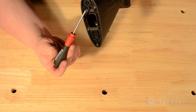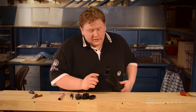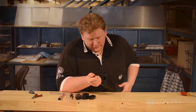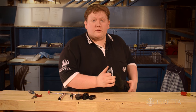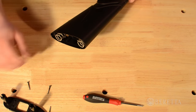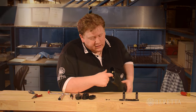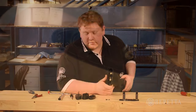From there, you're going to want to go ahead and remove your kickoff system. The kickoff system is held in partially with the plate at the rear of the stock, held in with five T8 screws. Once you've removed your T8 screws, you're going to be able to pull the plate at the back of the kickoff unit out. Be careful when you do that — there are two springs underneath the plate that can pop. Now, once you've removed that plate, you're going to be able to see down into the stock where the stock is attached. Just like on the A400 Explorer, it requires a 13mm deep well socket in order to remove it.